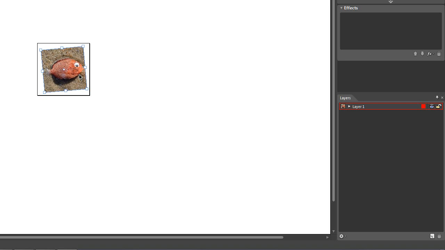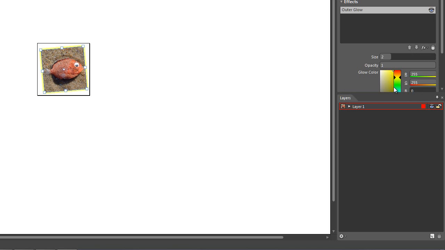Now, this is the part where everybody seems to be getting hung. Well, not everybody, but a couple of people. Enough people that I made a one-off video. So in our appearance panel, I say click the effects button. And that's that button where it says FX, effects. Add effect, effects, we want an outer glow.